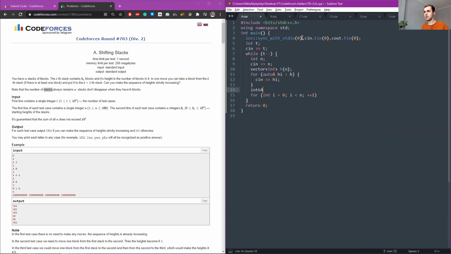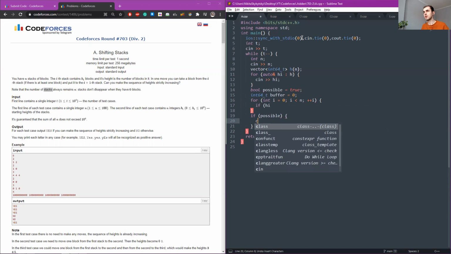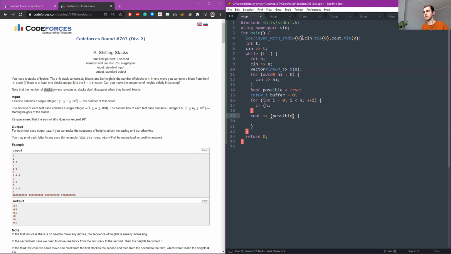The heights can be quite big, actually. My idea is h_i. Start with this, if possible, in the end. Then I'm always doing this wrong. The correct way is this, of course.